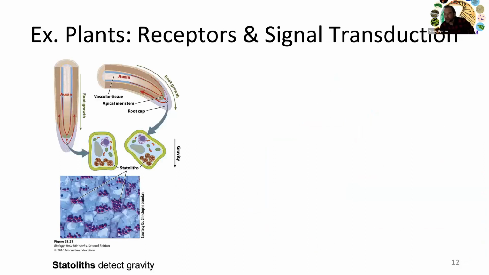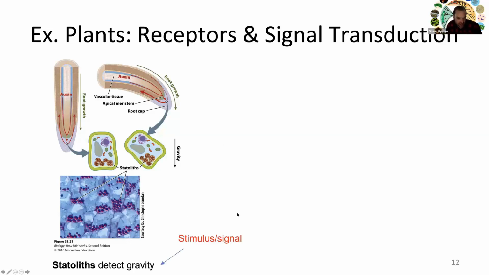So we have similar things actually in plants. Plants also have receptors and signal transduction. An example of this would be these things called statoliths. There's lots of different examples of this in plants. This is just one example, these things called statoliths that can detect gravity. They're basically little stones in each plant cell that respond to gravity and sink to the bottom of the cell. And then they release this hormone called auxin. When they gather up in one area, there's a lot more auxin on this side, so the plant can detect which way is down and then grow down. And this is often what we see in root tips. So the plants know to grow the roots down, and which way down is, in response to gravity.